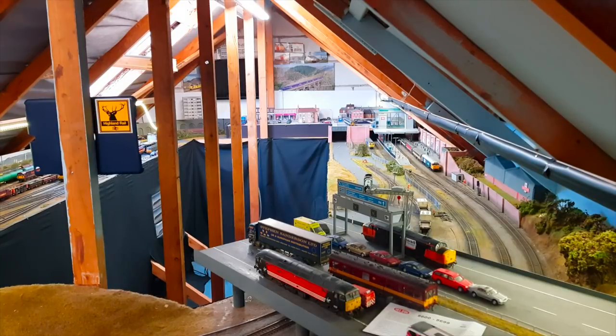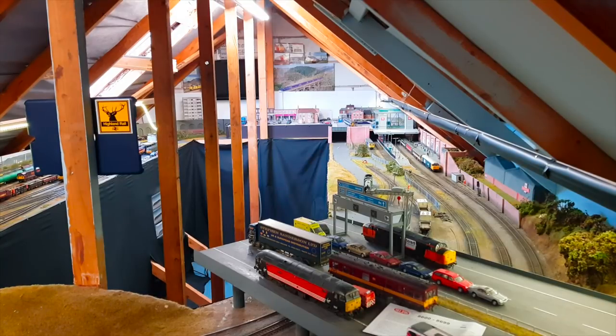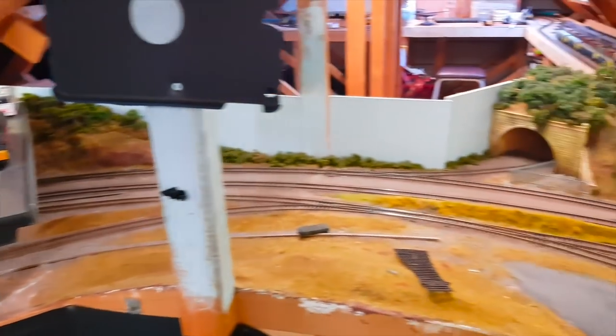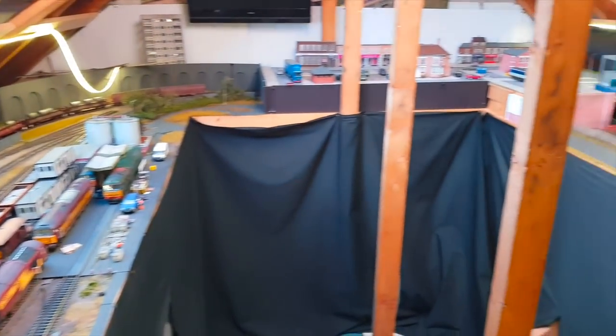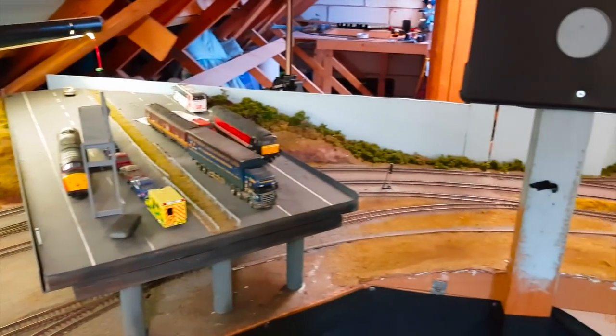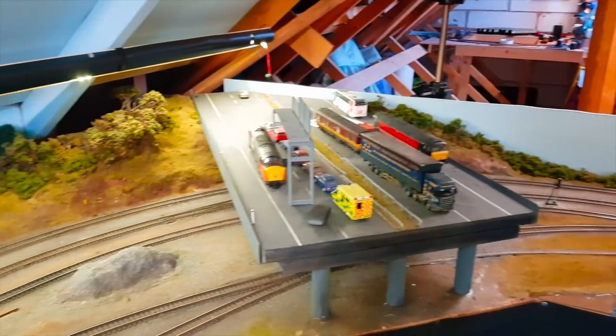What I'm going to do now is show you my plans for the layout and some major changes I'm anticipating making. I thought it was useful to get this video out there because you guys may be able to give me some good ideas on how to progress. My main beef with this layout is the fact that the inner line — once you're on it, you are literally stuck on it. It's a circuit that just runs around this 13-foot by 8-foot space, and it's not very realistic.